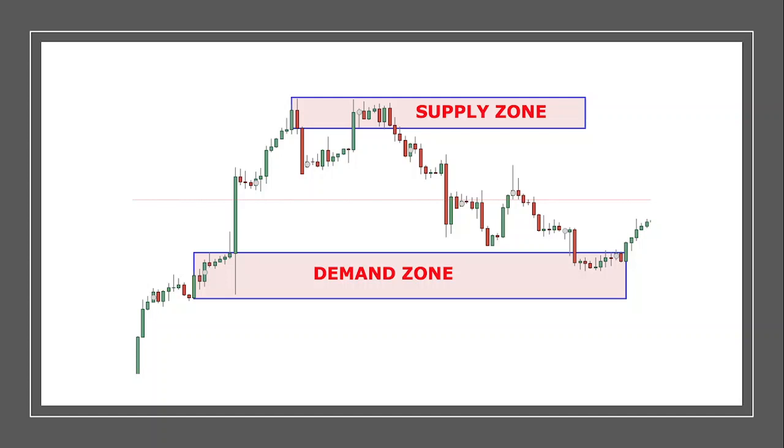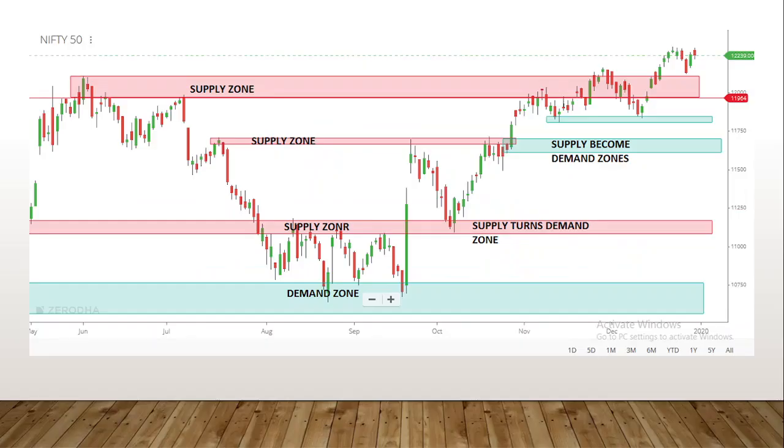And same thing with the supply zone up top. The previous high was revisited again at a later date and it was in there for longer. So you can use multiple time frames to make these supply and demand zones. There's a lot of different ways to look at it, but here's how you can break it up. You can have a supply zone here, a demand zone here, demand becomes supply, and there's really a lot of capabilities of what you can do with these supply and demand zones.